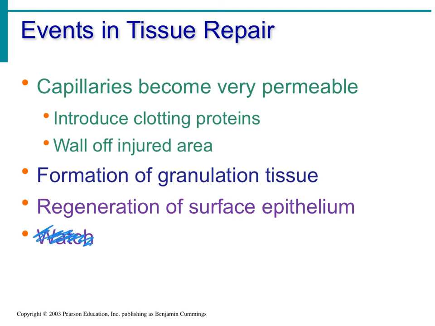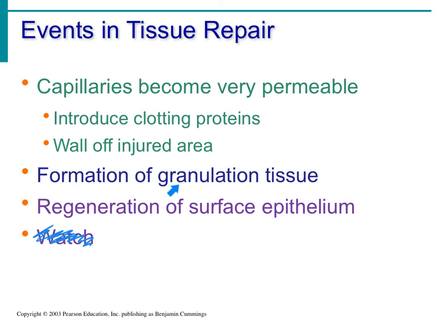So capillaries become very permeable at the site of the injury, so they get kind of leaky almost. So fluids can go out, and stuff can be carried away if needed. So that will allow clotting proteins in the blood, those fibers in the blood that we only see during clotting, to go to the area to start to form a clot. And then your body walls off the injured area. So if there were bacteria or something on the paper that cut you, they would be blocked off from entering, hopefully, the rest of your body.